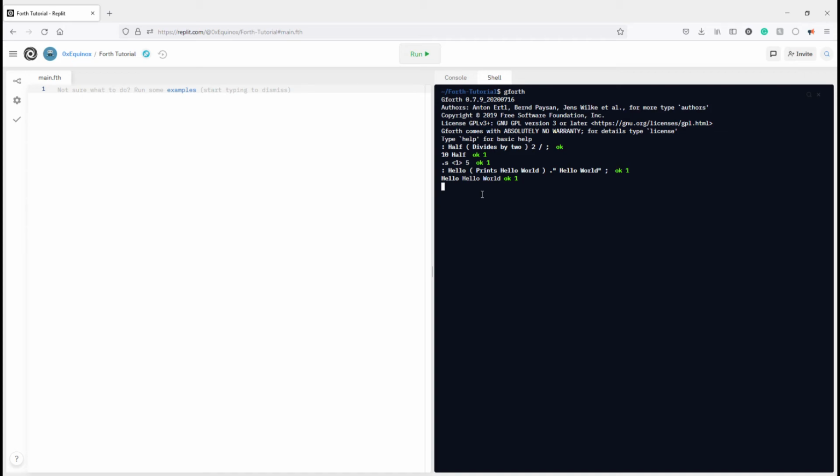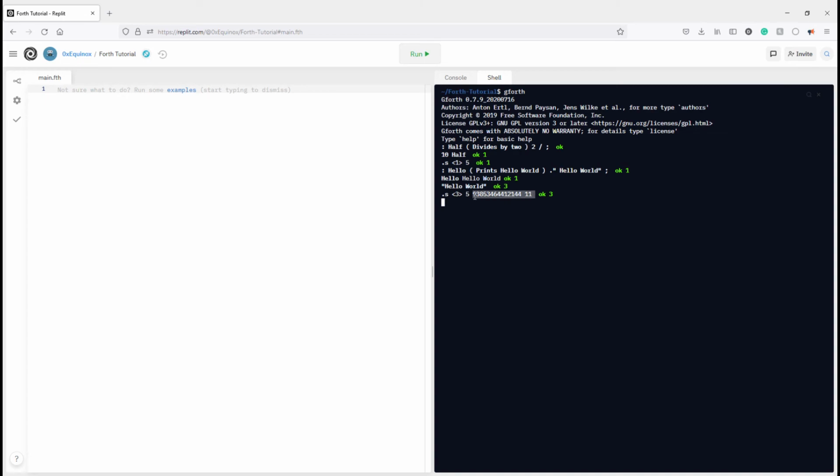Which is pretty cool. If you actually try, you can add strings to the stack. If I just try to add hello world, you can see we get 938,534,644,121,444 space 11.